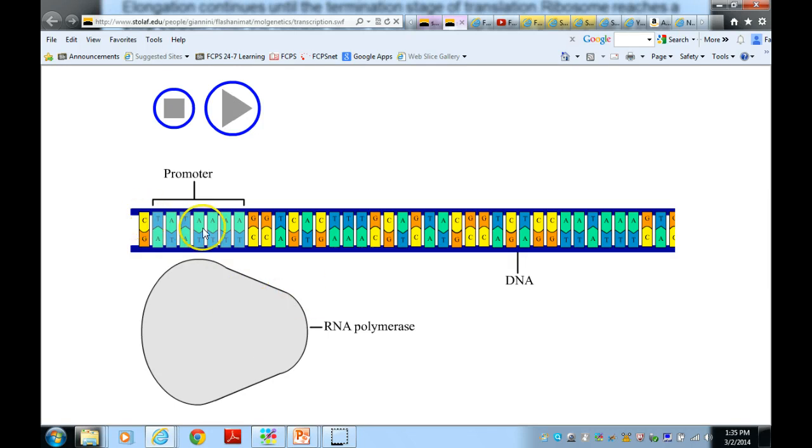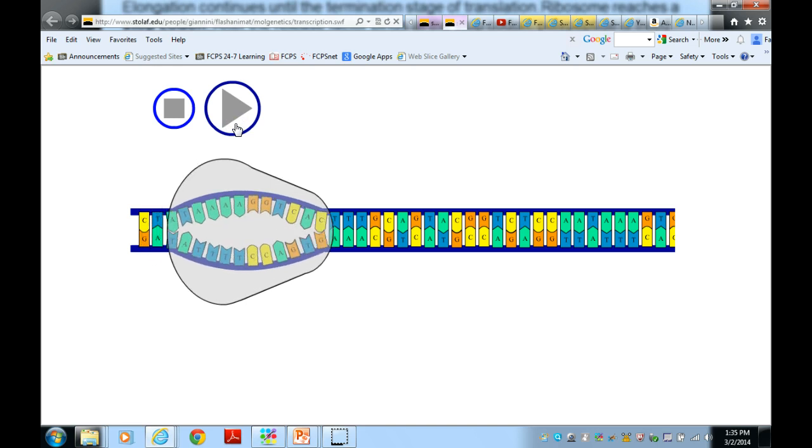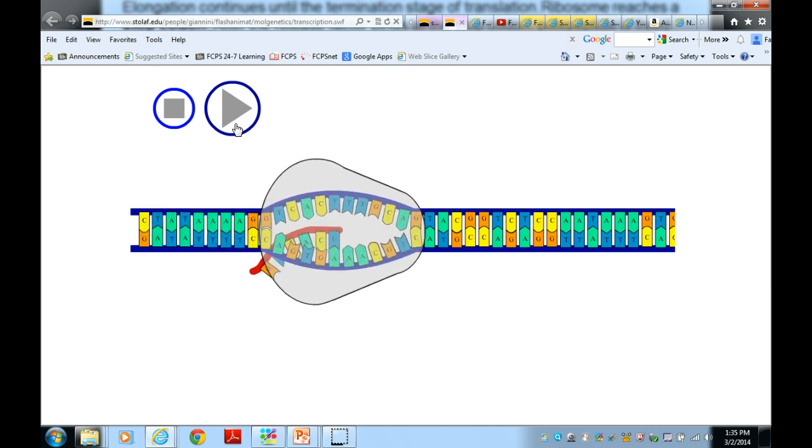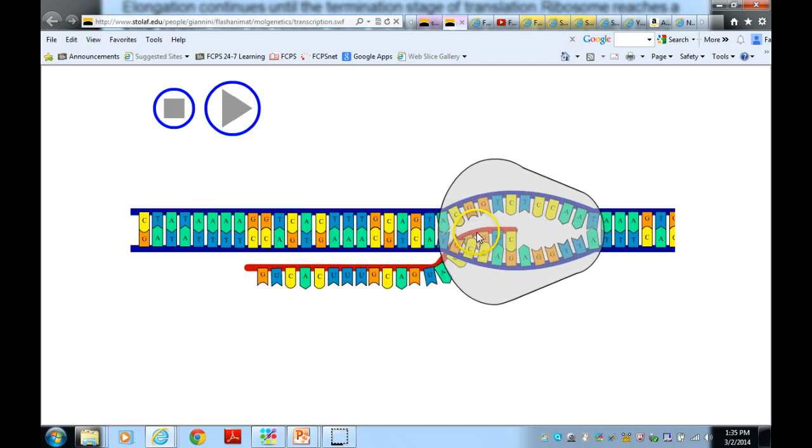And here on the DNA, you have a promoter. It's a sequence of nucleotides where the RNA polymerase knows this is the beginning of the gene that's going to be transcribed. Okay. So your RNA polymerase will bind to the promoter and add complementary nucleotides, and this mRNA is growing in the 5' to 3' direction.